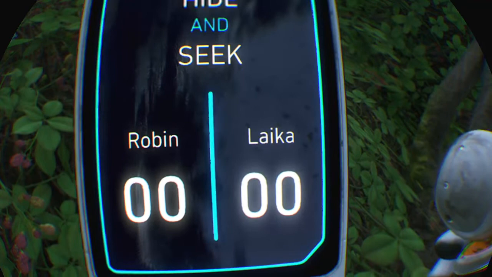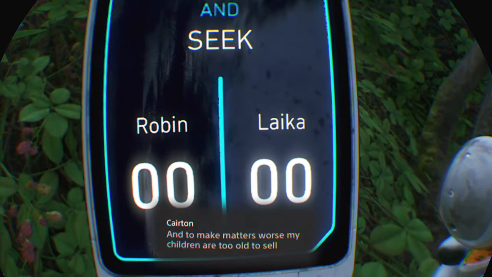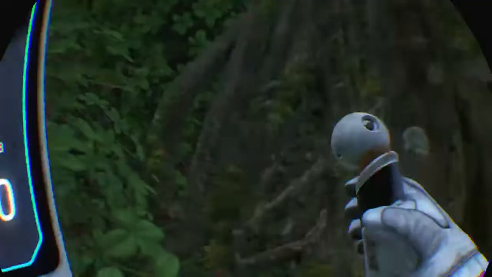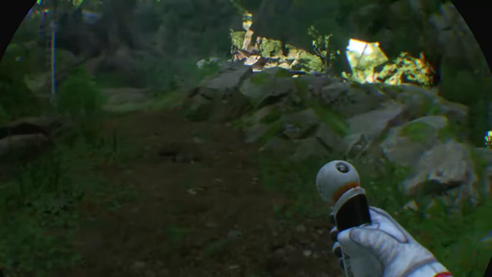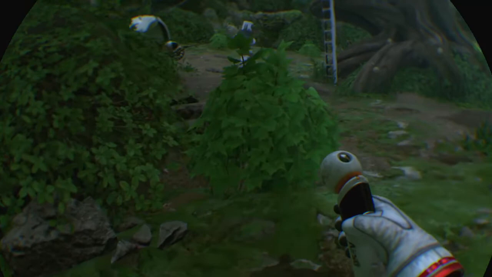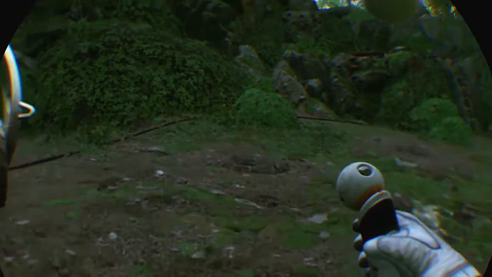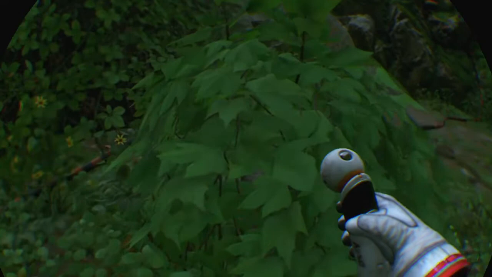Now you can start. 10, 9, 8, 7, 6, 5, 4, 3, 2. Ready or not, here I come. There you go. Right, let's look for her. Hopefully she's going to unearth something. She did last time. Getting warmer. She's not in the bush. Am I warmer? Yes. Okay, good. Oh, there she is. She's in that bush. Definitely warmer. Too easy. Found you. You didn't find anything this time, my little friend, did you?